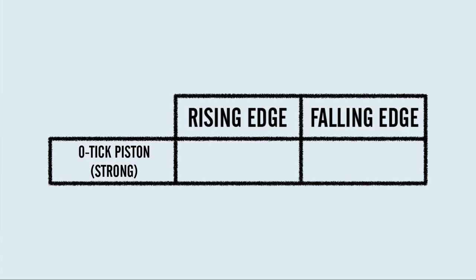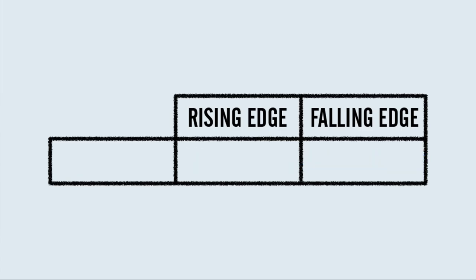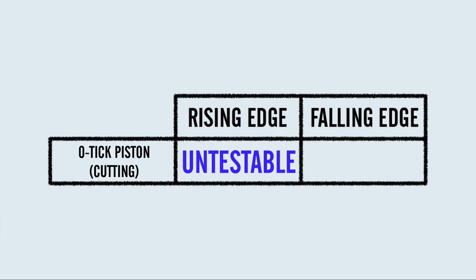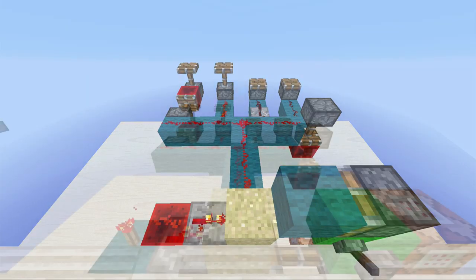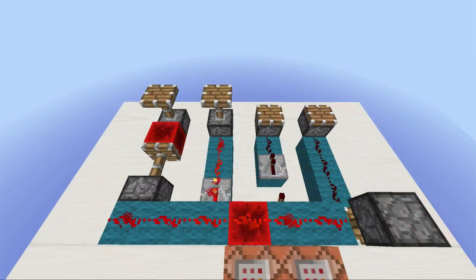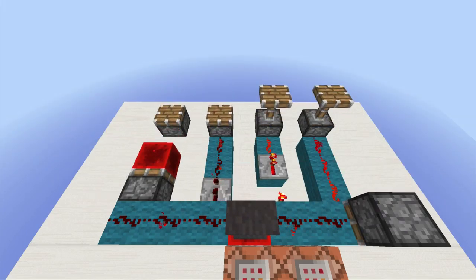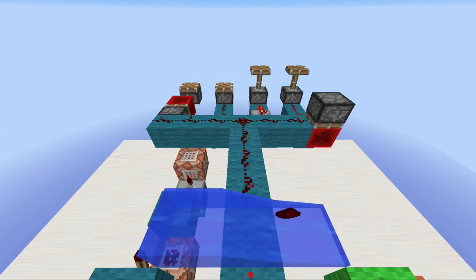A zero-tick extension of a block that strongly powers redstone two blocks away is unsynced on the rising edge and untestable on the falling edge. Falling sand entities which were in or land in strongly powered locations are synced on the rising edge and synced on the falling edge. Liquid breaking a redstone signal is untestable on the rising edge and unsynced on the falling edge, even when random tick is high.